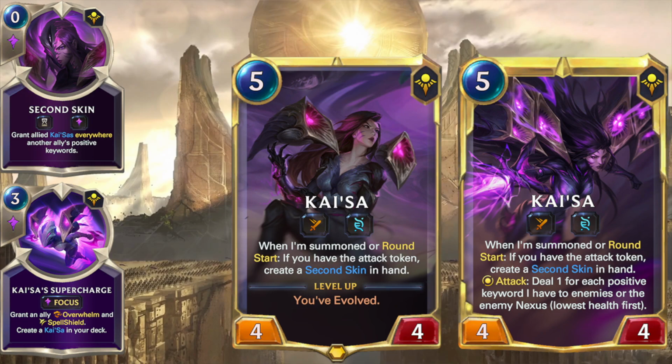Oh, and her champ spell is Supercharge, and Supercharge is busted. 3 mana, grant an ally Overwhelm and Spell Shield. Permanent buff. You play Kai'Sa, you then play Supercharge on another unit that has a strong keyword like a Scout or something, and then you second skin the Supercharged unit, so then your Kai'Sa has Spell Shield, Overwhelm, and whatever keyword the unit already had. Nuts. Really, really nuts. And the reason it's nuts is it's 3 mana.